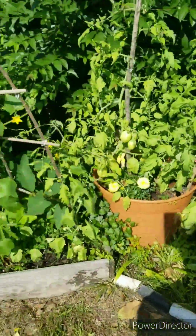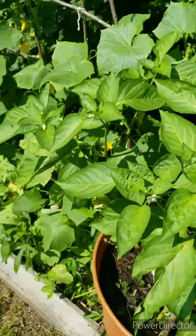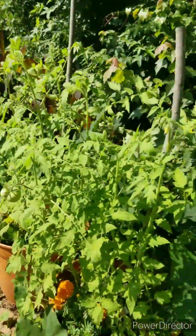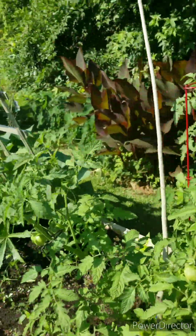I was trying to really utilize our space within our garden beds that we have. I love the paths between the garden beds. It's so awesome. I try to make sure that the paths were wide enough for my son to go through with his little tractor. So when it is time to start harvesting everything, then we can pile it up in his little tractor and he can feel like a true little farmer.